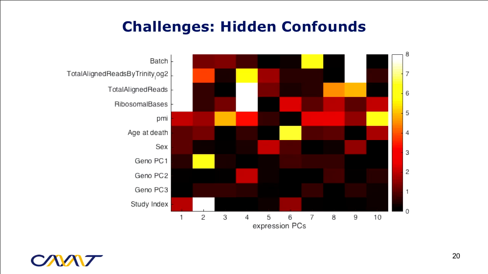The fortunate part is that in past studies, it has been observed that the first few principal components of your molecular data highly correlate with the confounds, as partly shown here. And there's strong evidence showing that the first few principal components actually highly correlate with cell type proportions. So therefore, we can use PCs to account for various confounds.